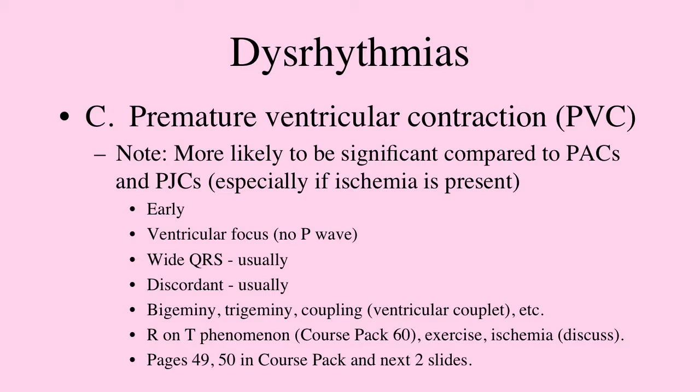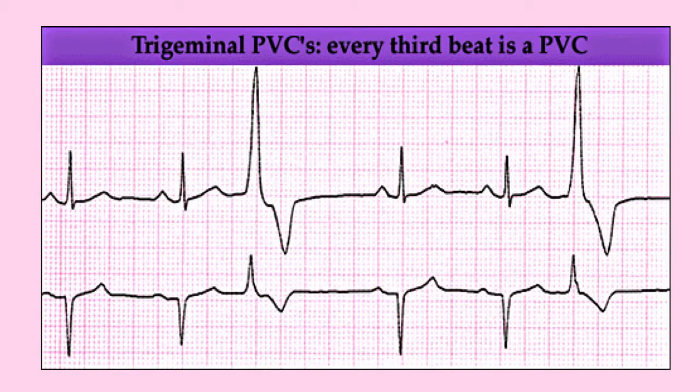If you look on the next slide, you have a couple of normal beats, and then again a very early, big, wide beat that's easy to see, and that's a good example of a PVC. Again, all three of these areas, PAC, PJC, and PVC, are considered to be early beats. They come earlier than they should, as opposed to the next section where they'll come later. But actually there's one more slide with a ventricular couplet, two PVCs in a row, on the next slide.